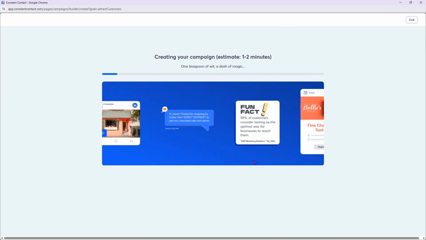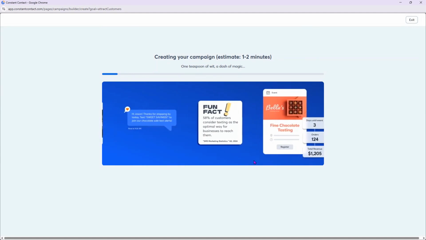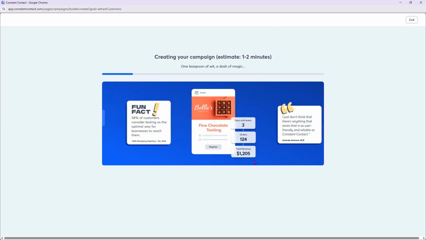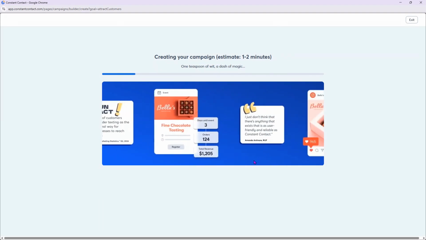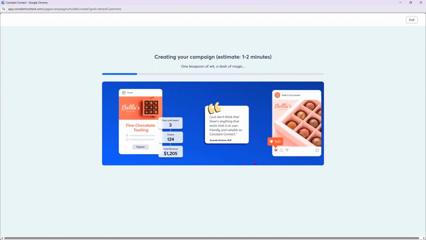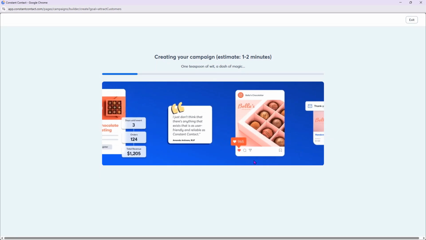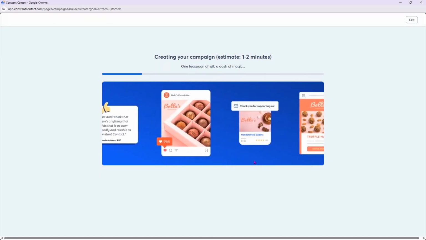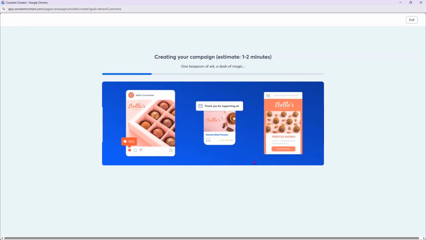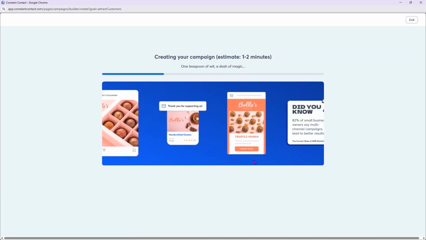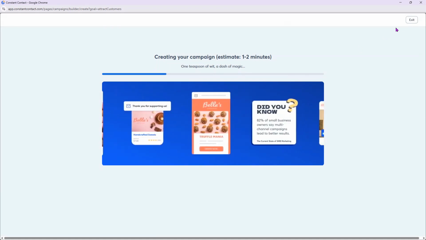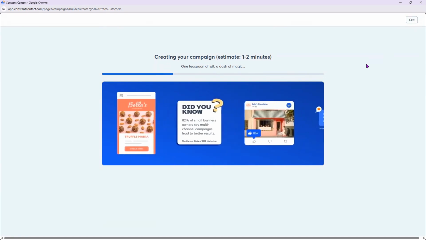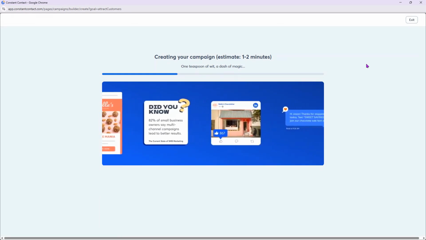It'll write the content, it'll find stock images, and it actually gives specific suggested dates as well. So like actual days I should post or send the email or send the text message. And it does, as you can see, take 1 or 2 minutes. It'll run in the background. So if I did need to step away or maybe I want to exit out, you just do that up here. Maybe get a contact list uploaded so I can start scheduling things out right away.